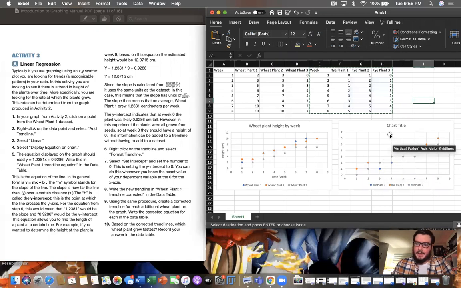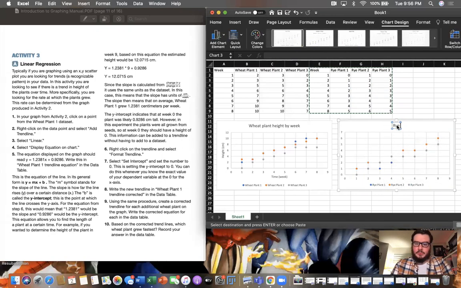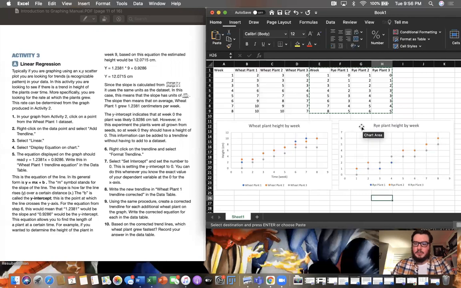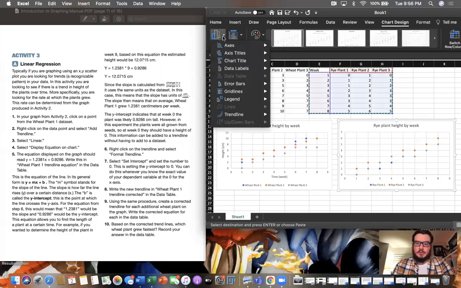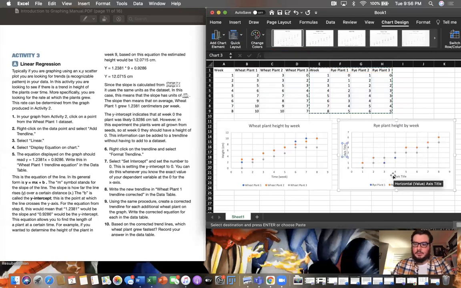All right. And now you have the same graph, and you can put in rye plant height by week. And then you can put your axes in. Height, centimeter.